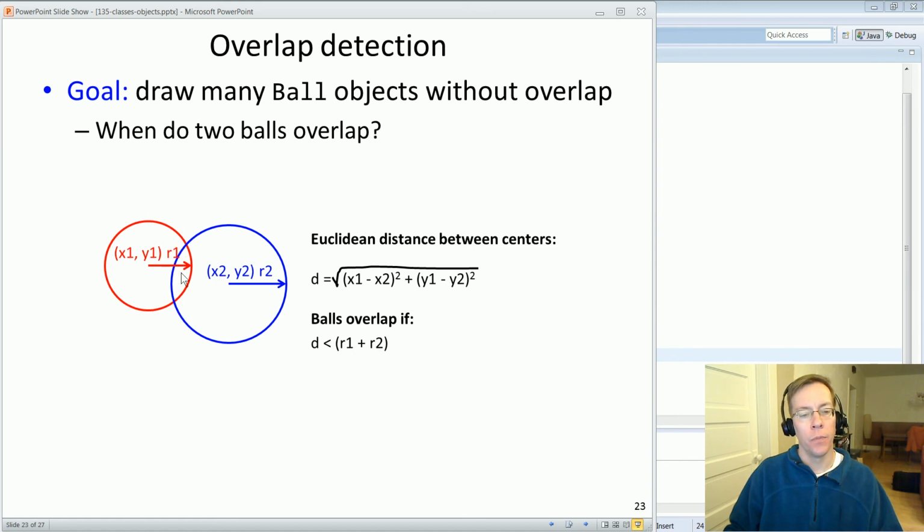If you compute this distance and they're a million away, and this one has radius 10 and this one has radius 20, of course they don't overlap. It's only when that distance is 10 and one of them is of size 5 and the other is of size 8, well, then they're going to overlap.